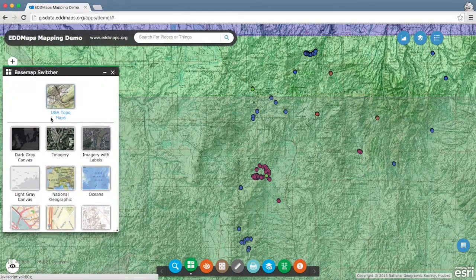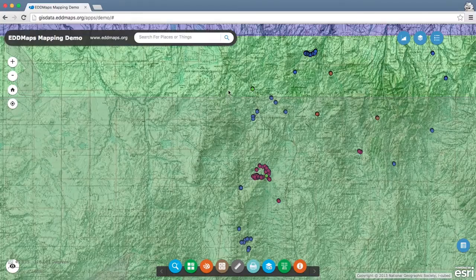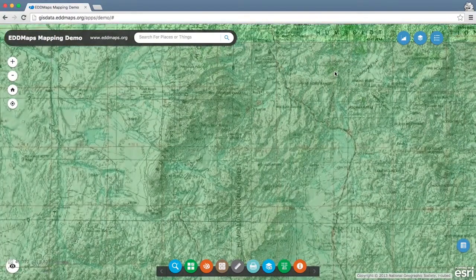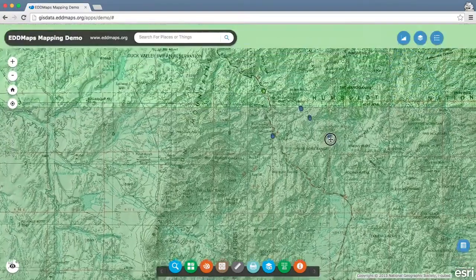You can see now the current base map is USA Topo Maps. Close that. It's going to take a little bit longer as well.